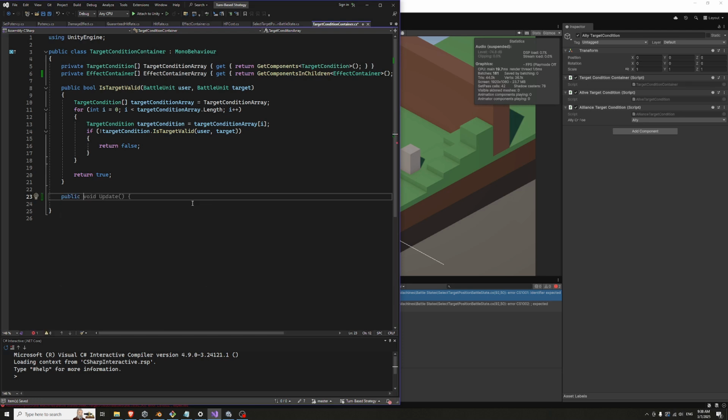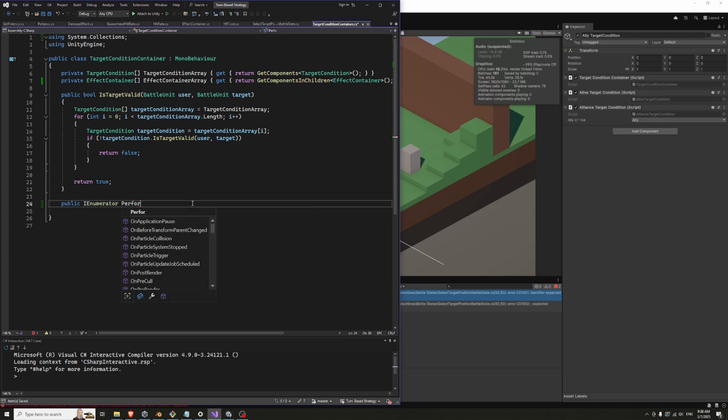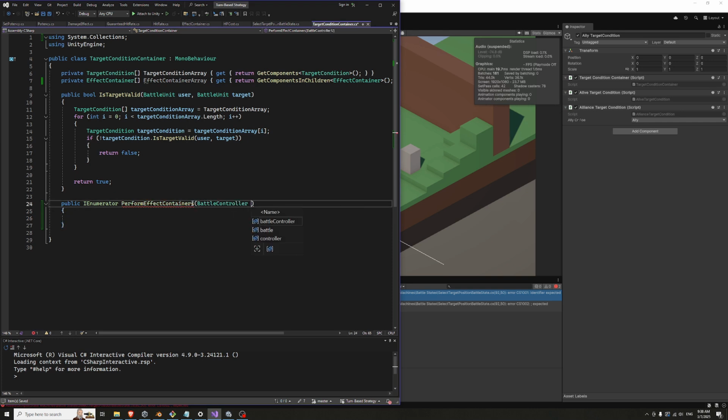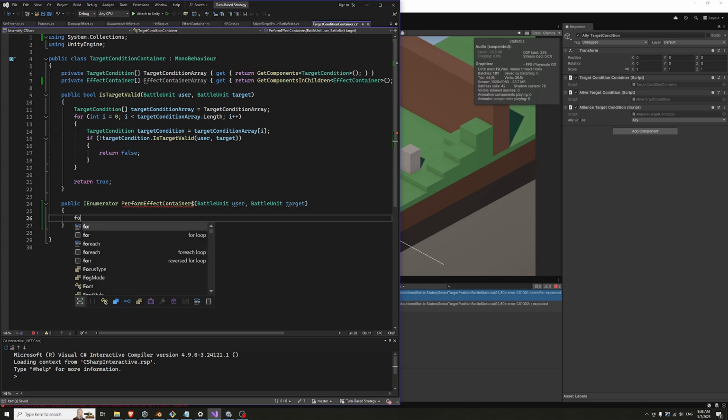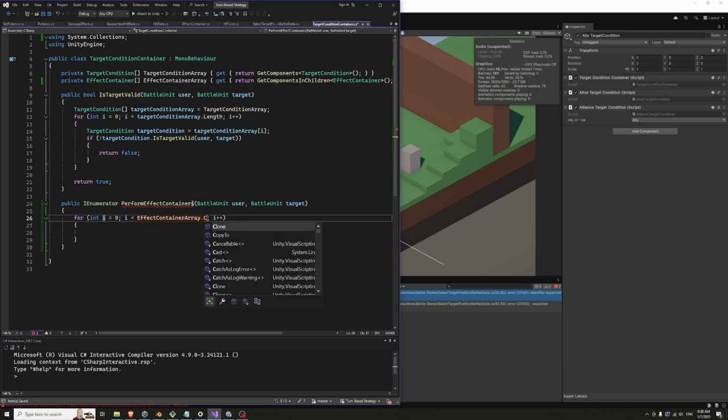Maybe perform effect containers. Pass in the user, pass in the target. And then we'll do for each effect container array.